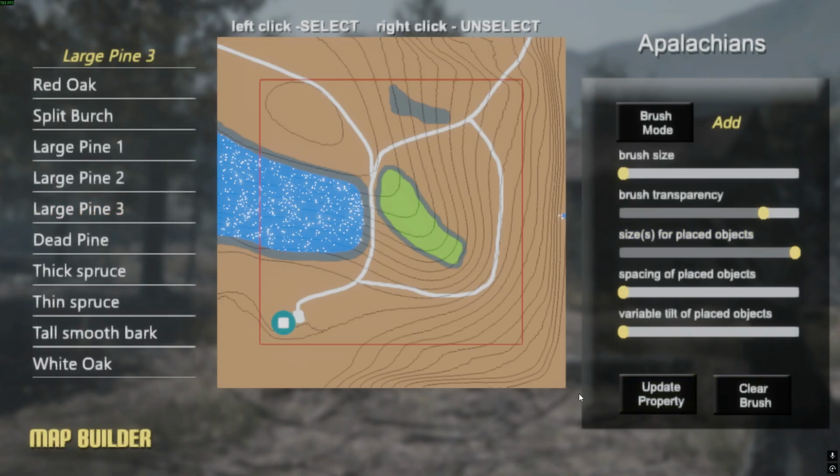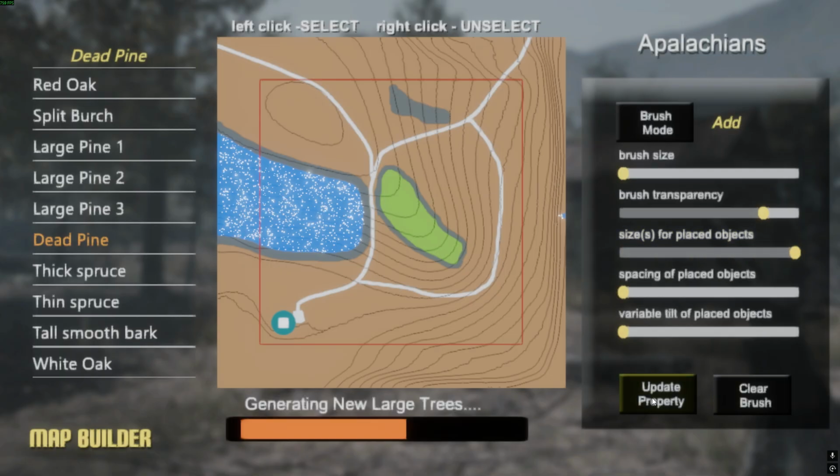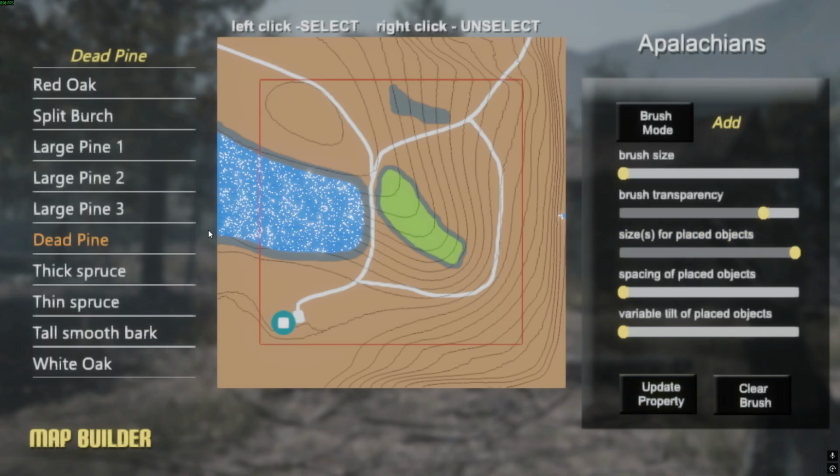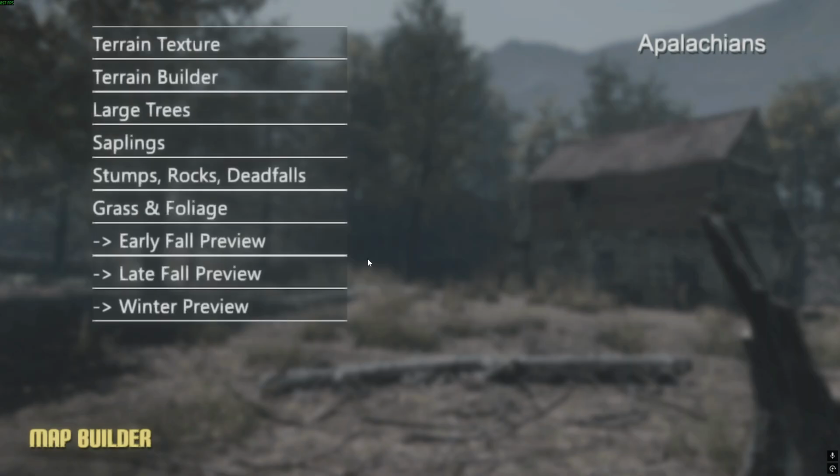Just do big, small, medium of each one. Give it a little bit of diversity. All right, so that is all I'm going to do for the large trees in the pine section.